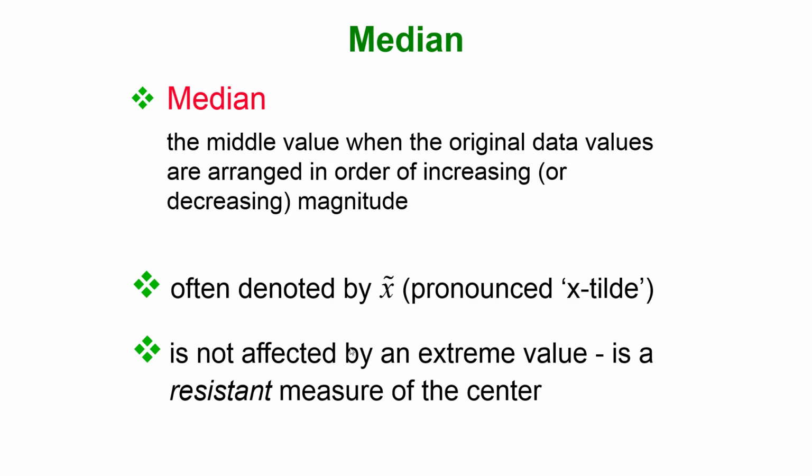The nice thing about median is it's not affected by extreme values, meaning that the mean takes into consideration all the values. Let's say that all the values in a data set were tiny numbers like 1 through 10, but then there's one data value that's 200. Then the mean can get thrown off by that, whereas the median does not. So it's useful to look at the mean and the median to see if maybe some extreme values are throwing anything off.